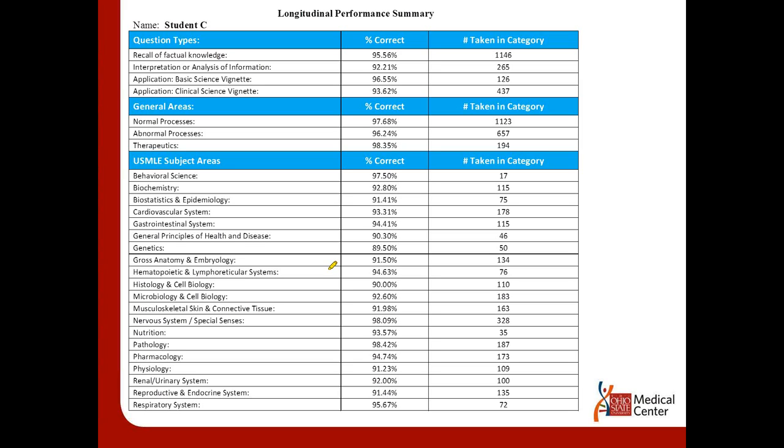As you go on, student C is the high-performing student. And one of the things with our high-performing students is they're neglected, as I talked about earlier. They aren't at risk. We're not worried about them not graduating, or not matching into a residency, or not getting into grad school, or not finding a job. These are the students that are there, they learn, they give us good scores, and they go away.